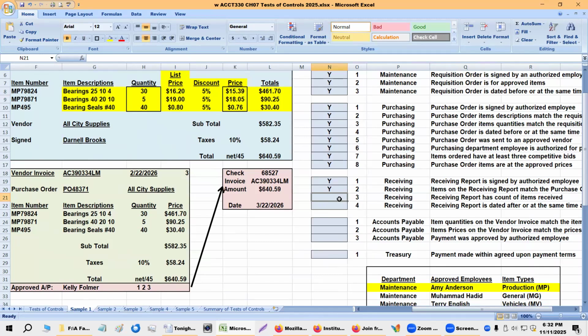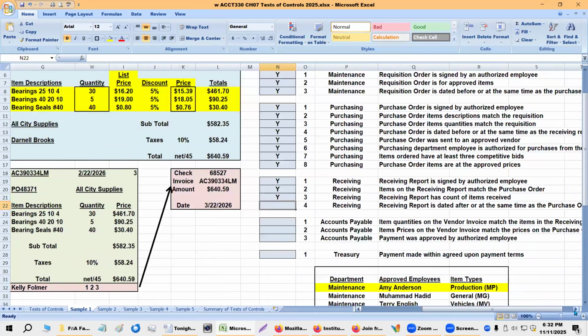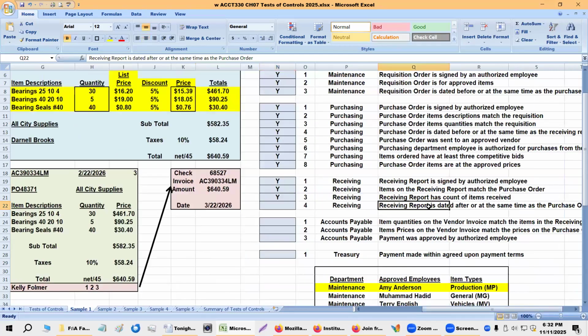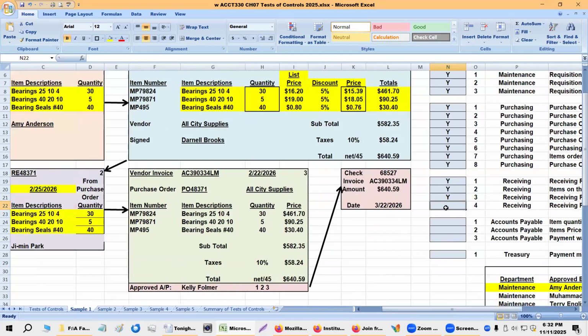Yes. And this one's kind of redundant. Receiving report is dated after or at the same time as the purchase order. We actually already did that one up at the top. One of the reasons you could do that is if you had the receiving department being audited separately, so that you can actually look at it and it'd be the same one.